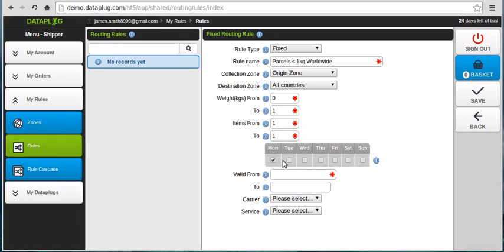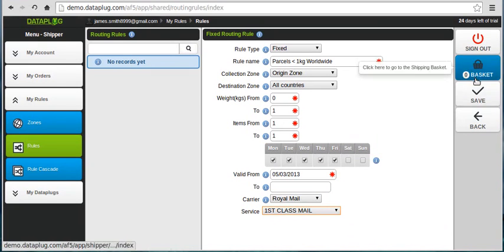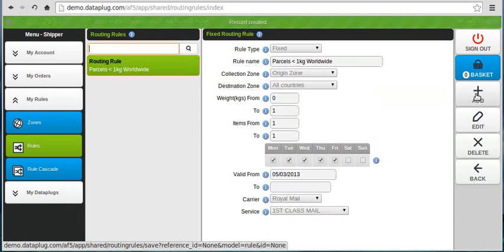We make it valid for Monday to Friday, and effective from today's date. The carrier in this case will be Royal Mail, and we choose their first class mail service. And click Save. And that is our first routing rule.